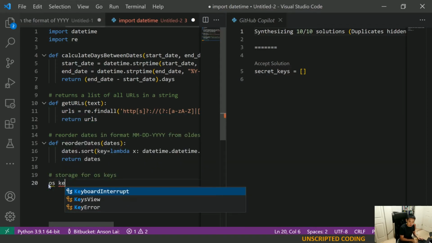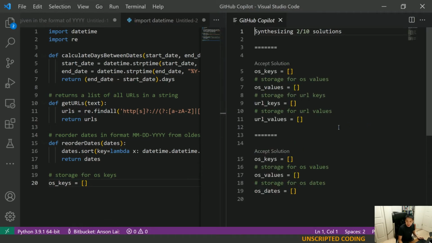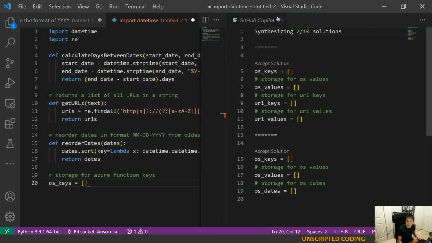OS key keys equals. Oh, okay. Character function keys. Okay, let's try this one last time. Okay, I guess it's not gonna fall for that.